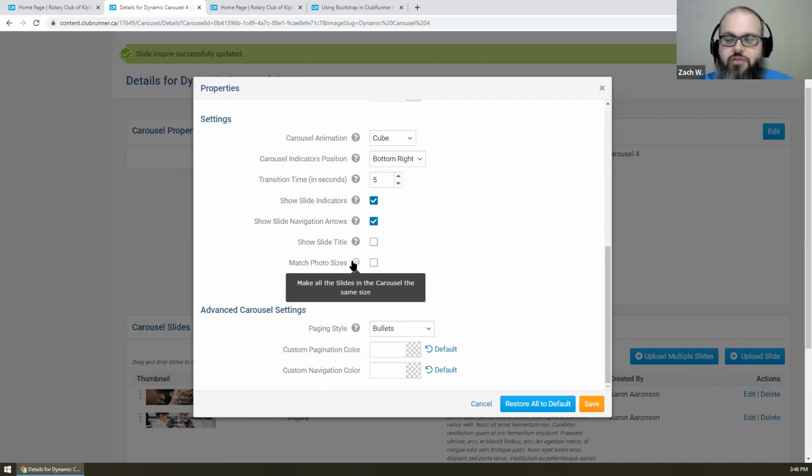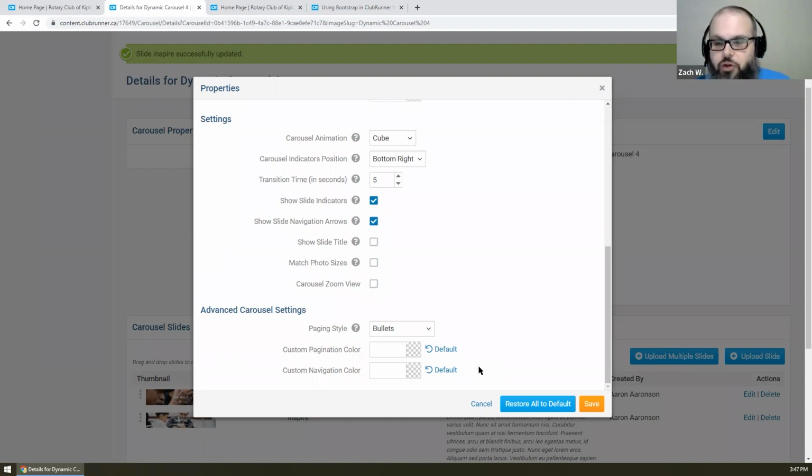The important case in all of these sizing and dimensions and numbers that I'm throwing out in your face is that they match their aspect ratio. You don't want to mix photos that have a completely different aspect ratio. So for example, all of the photos that we have already uploaded here are these wide landscape style photos. You wouldn't want to take a tall photo that is not very wide and put it in with these same photos. Why, you ask? If we had that option on and we matched all the photo sizes, it will make all of the slides as tall as that one photo is wide. So it's going to be really, it's kind of disastrous is the easiest thing to say. So really try to keep all your photos consistent.